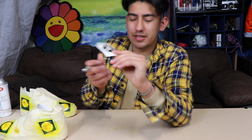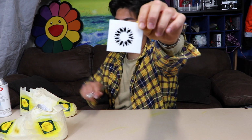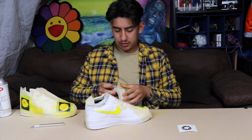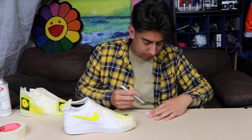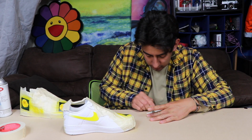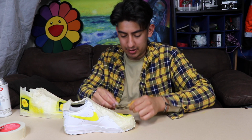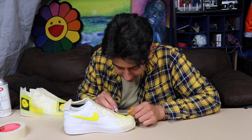And then on the stencil, there's still an outline of the petals. You're gonna want to take that off. I took this part off. You don't need that. Now you have this here. So once this dries up, you're gonna want to get tape or transfer tape and just place it over the stencil. Peels off just like that. I use tape, it works just as good. And next step, you're gonna want to just find the right area that it goes on.